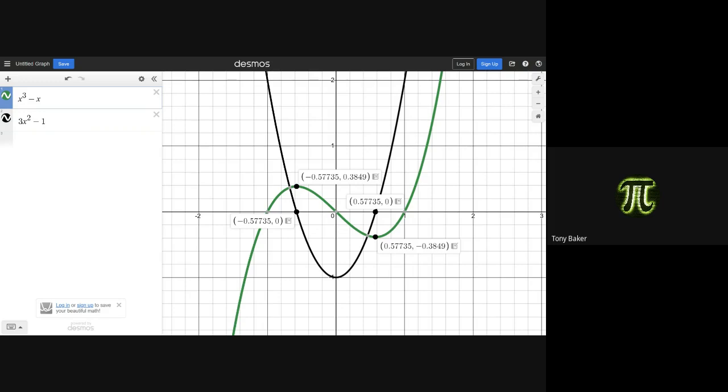It's changing direction. So my slope, that's going to have to be 0, right? Because as it's getting closer and closer to its maximum or minimum, it's got to slow down, right? And then it turns. So at that point, my derivative is going to be 0 because that would be a horizontal tangent.